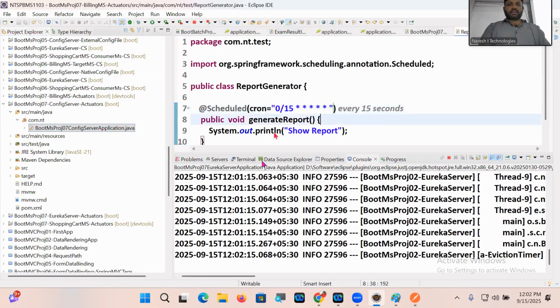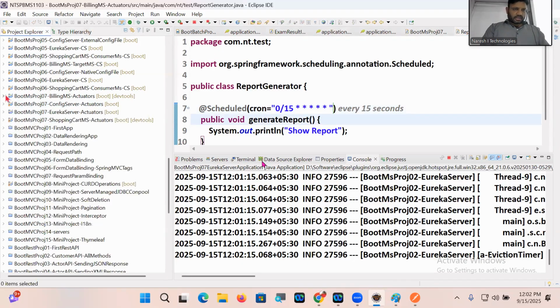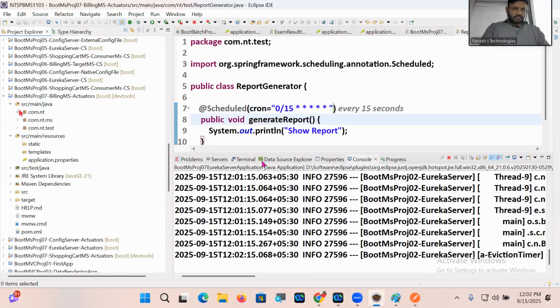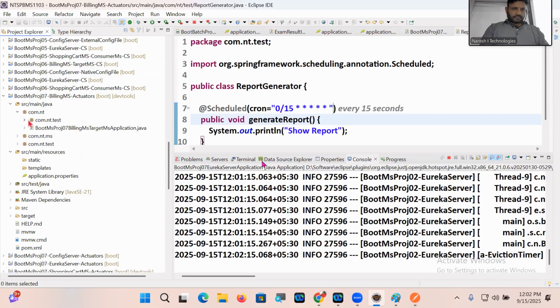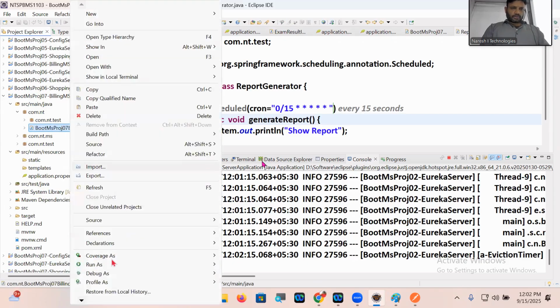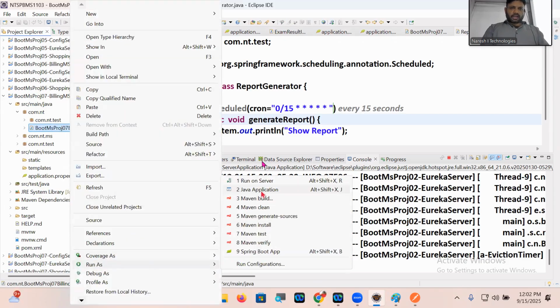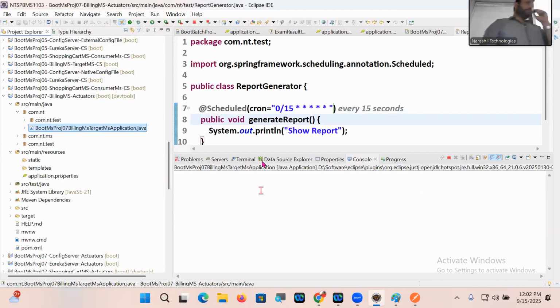Yeah, tell me here, this billing MS also I have to start now, guys. Yeah, let me start the billing MS. Right click, run as a Java application.